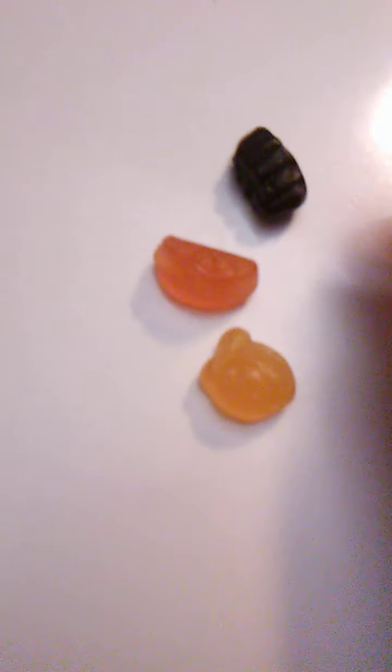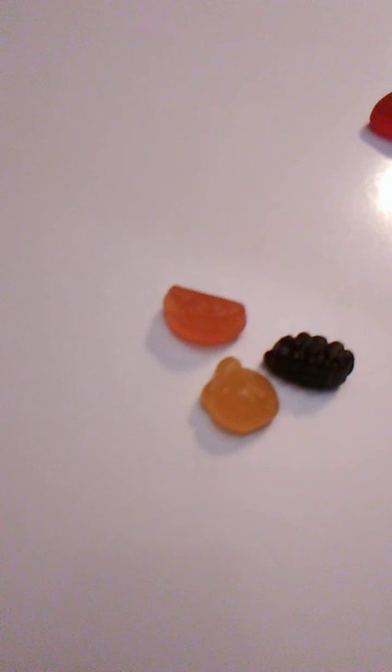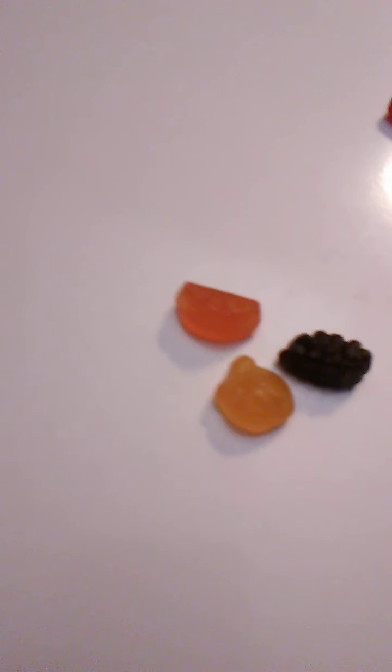This is peach, I think. And orange. And I think this is grape, judging by the colors. They really like giving me raspberry, which is fine — I like raspberry. Raspberries are good. We're going to try the peach. I think this is like peach or lemon, I don't know.